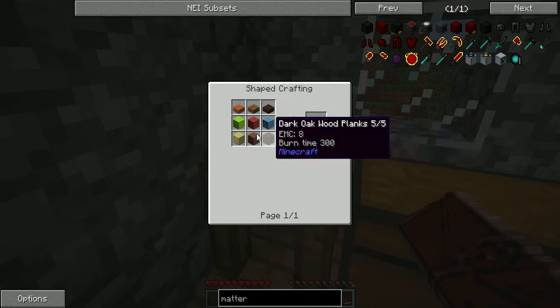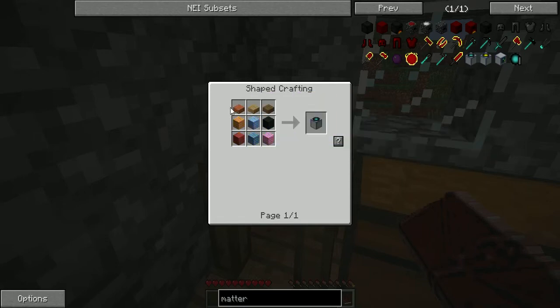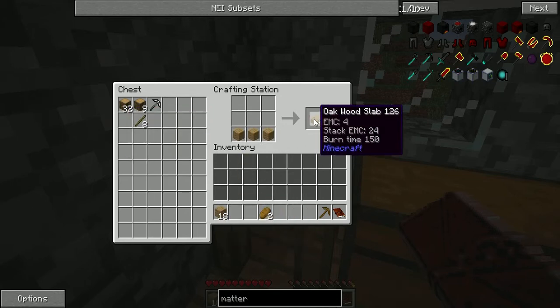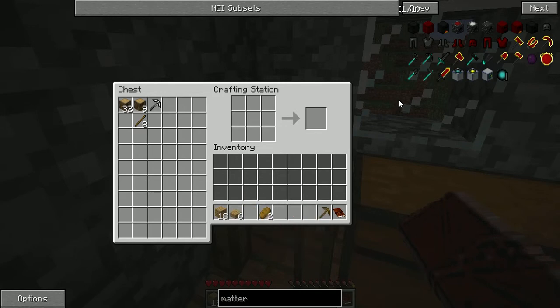So we need 6 planks and 3 slabs. So let's make our slabs. There's our planks. And it was across the top like this. We're going to hold on to these because we're going to need them for the other.